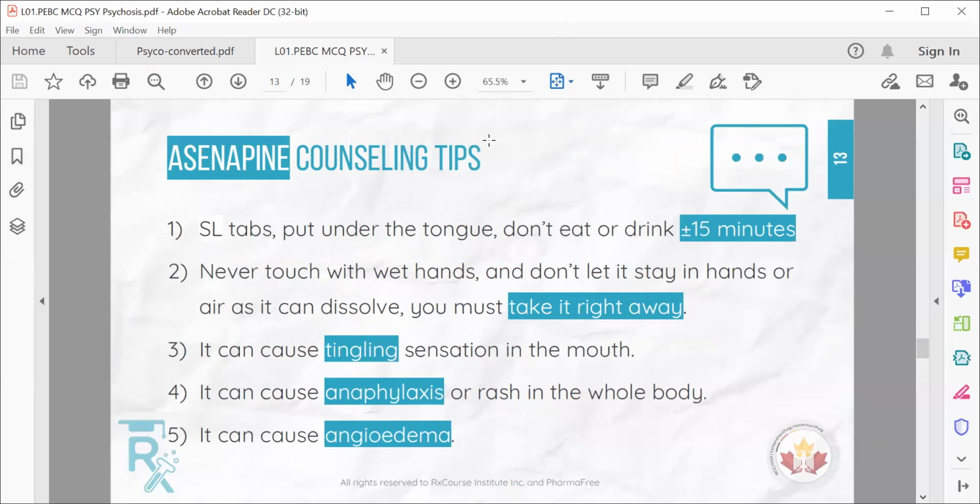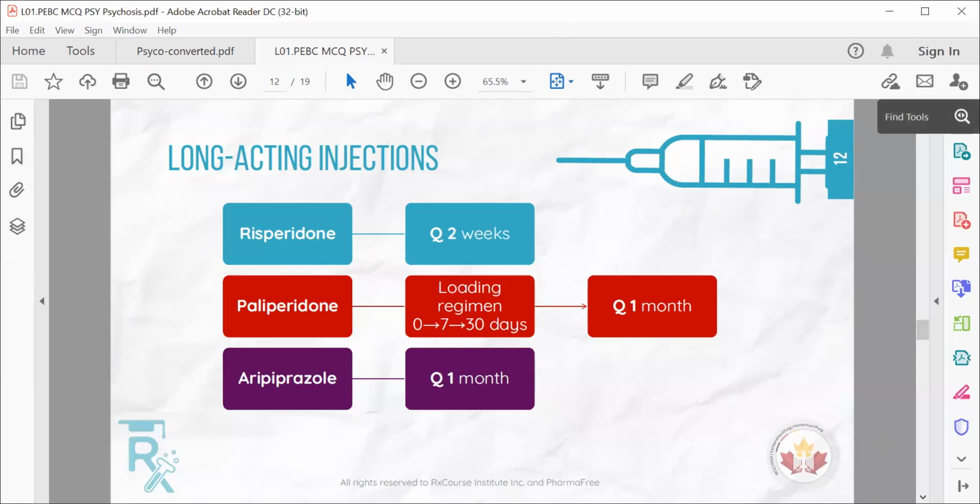The patient needs to achieve stability on the Sustenna for 4 months. If I have been giving the patient the Sustenna every month for 4 months and the patient is stable, at that point I can convert him to Invega Trinza. This is somewhat out of the scope of the exam, but you need it in OSCE, you need it in your practice. Any question regarding the injection part? So far, so good. No question. Okay.